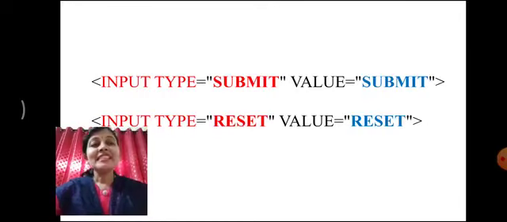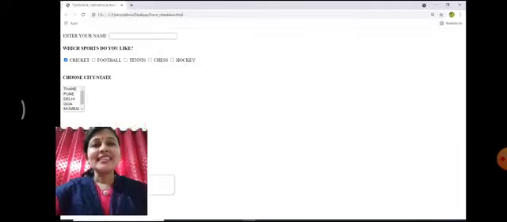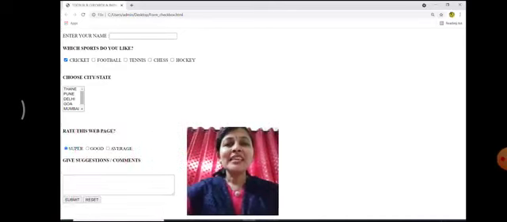Now we'll run this. Can you see the form? First one is enter your name. Which sports do you like? By default, the option is selected as cricket. You can change that. Next one is choose the city or state.